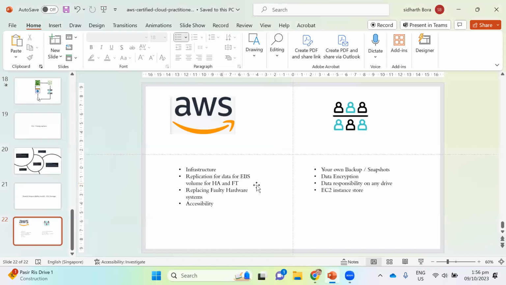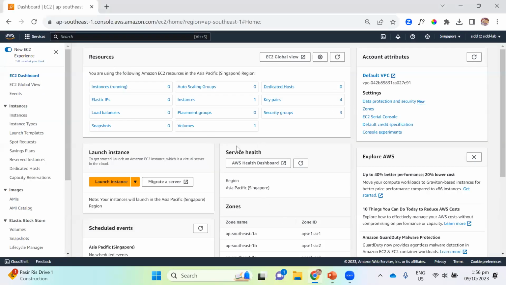So let's first create and configure an EBS volume through an EC2 instance. So let's go back, and here you see I don't have any EC2 instance running. Let's launch one EC2 instance.